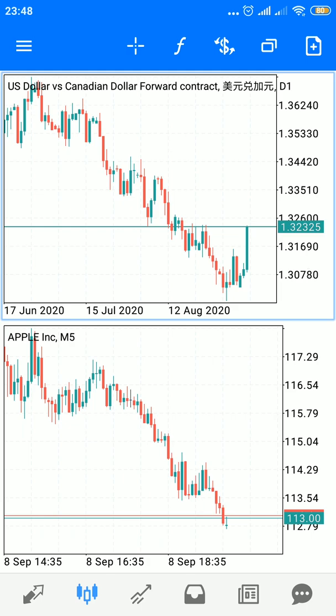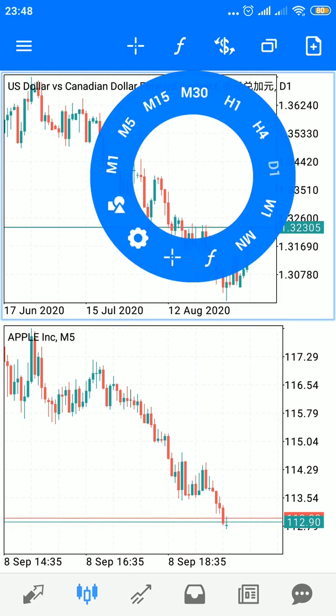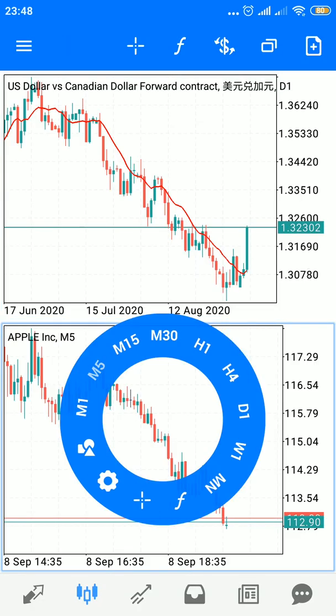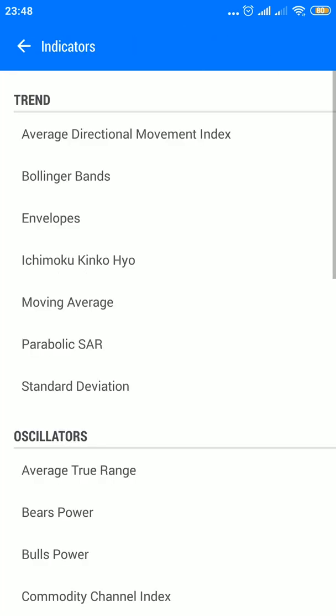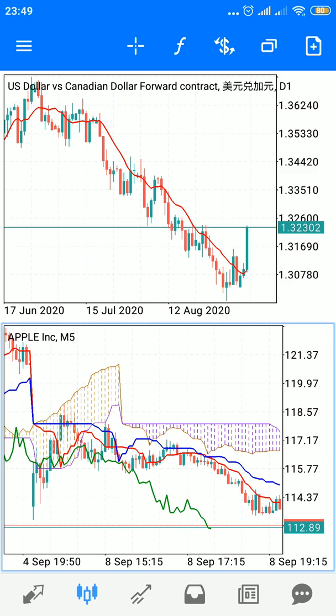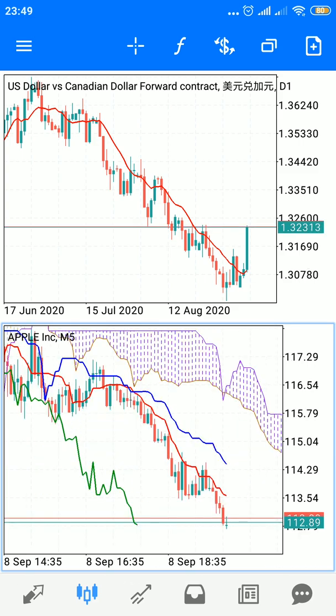We've gone through the charts, we've seen how we can configure them effectively, how we can add additional instruments, how we can add some indicators, whether it would be just simple moving averages, or it would be something more complicated perhaps, like Ichimoku if you're using that one. That's also perfectly available, as it is on all the MetaTrader terminals.